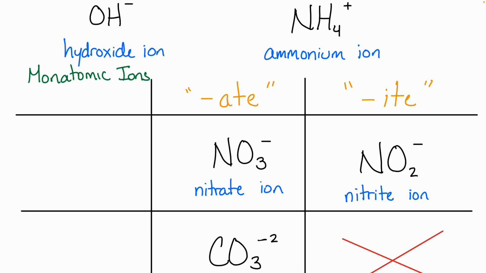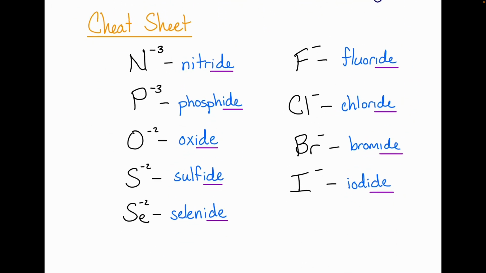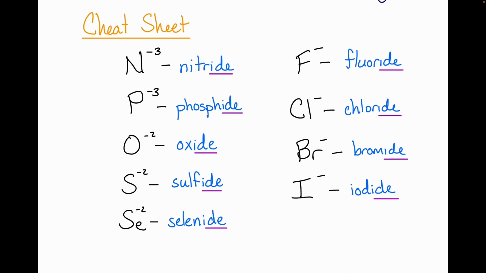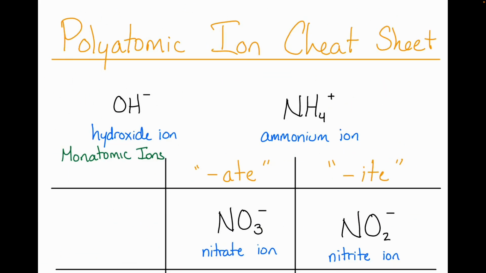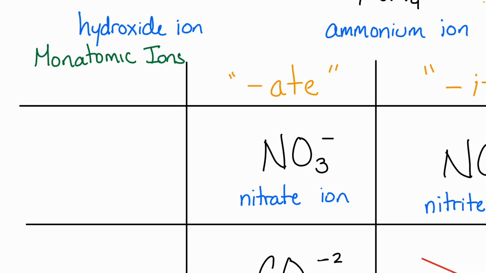What do I mean by monatomic ions? Single atom ions. All the anions that we introduced last class period were these monatomic ions, and we even made this little cheat sheet here. And what did our monatomic ions all end in? IDE, right? Since we got a bunch of similar sounding names here, let's put them all next to each other. We're going to remind ourselves our monatomic ions all end in IDE.